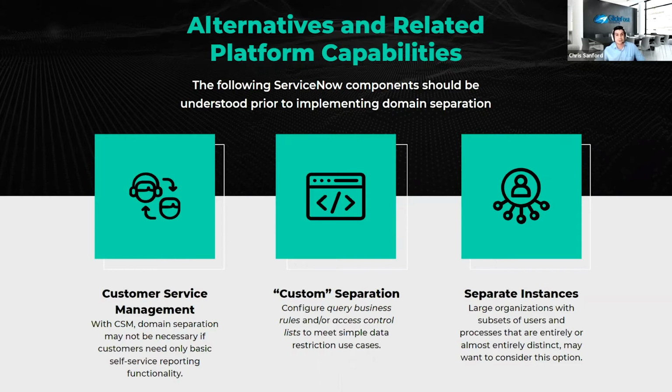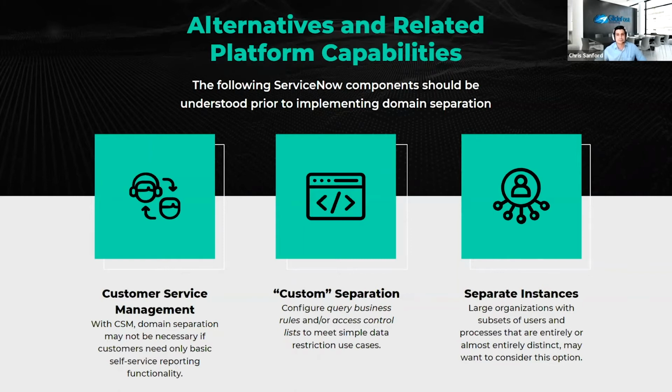It's also worth mentioning separate instances as an alternative to domain separation. Maintaining separate instances, in my opinion, is going to make it much more difficult, however, to reap the benefits of the ServiceNow platform, particularly when it comes to high-level roll-up reporting and providing a single system of record for the enterprise. That being said, if you're a really large organization that has entirely or almost entirely distinct processes, and it would be extremely difficult to reconcile the differences, this may be a better option, at least in the short term.